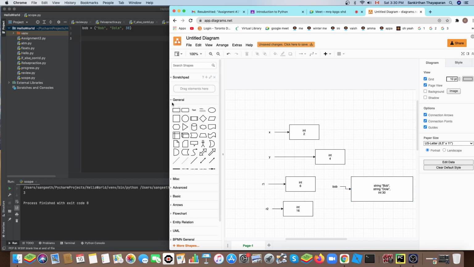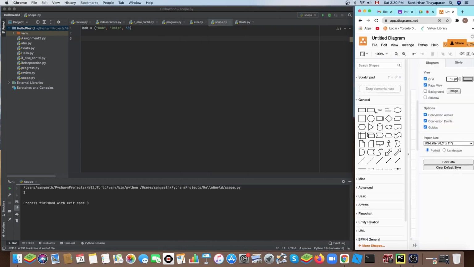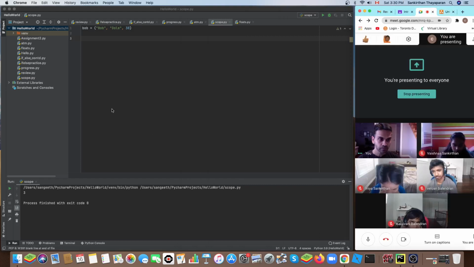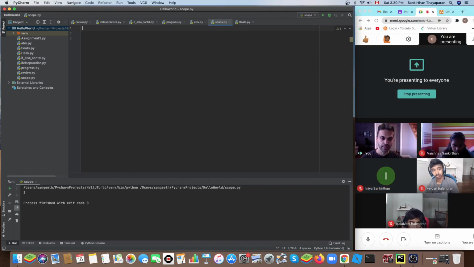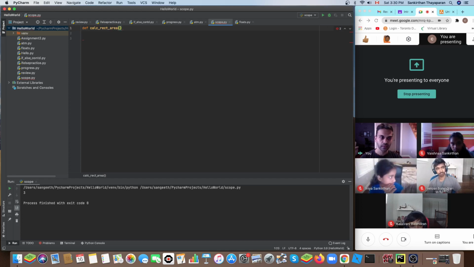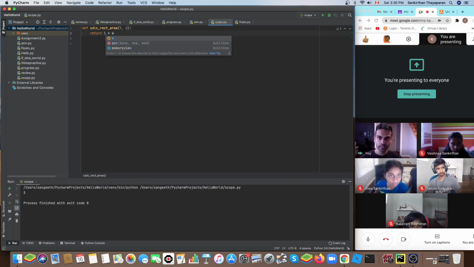Okay, so now if we go back to our function, let's say as an example, I wanted to create a function that calculates the area of a rectangle. I can say calculate rect area, and I pass in 2 sides, length and width, and the area would be L times W, right?